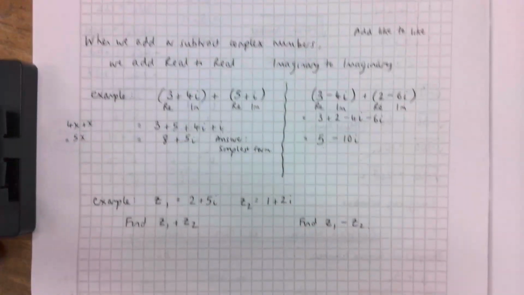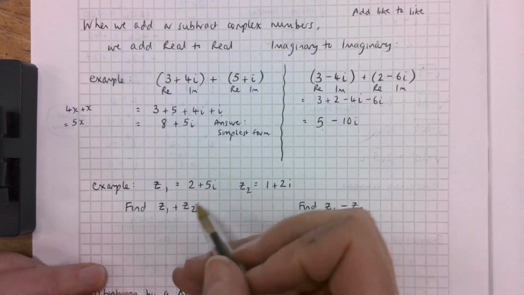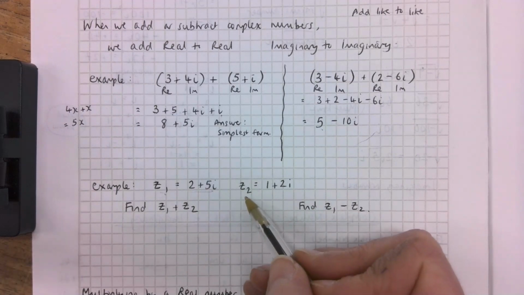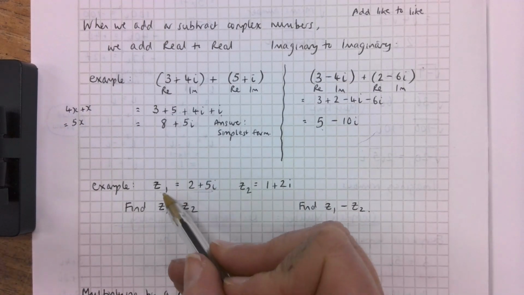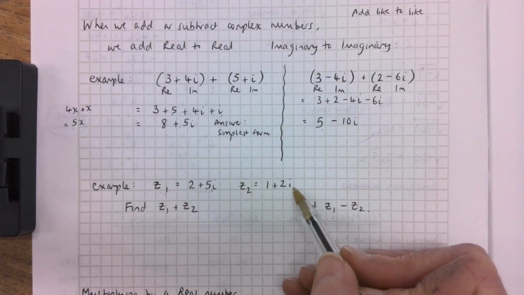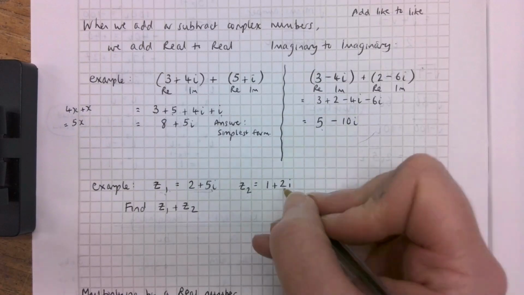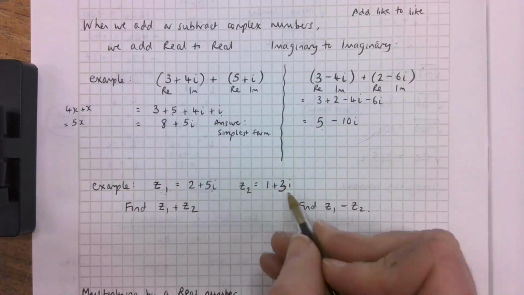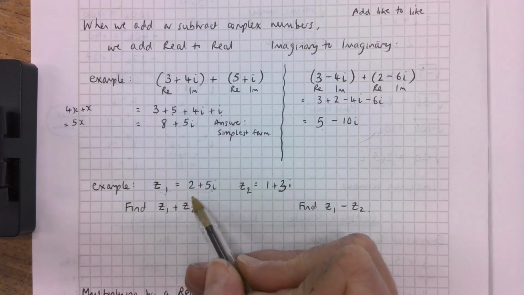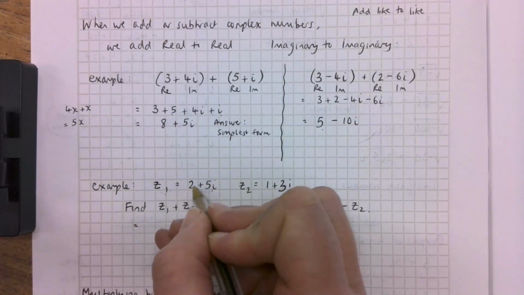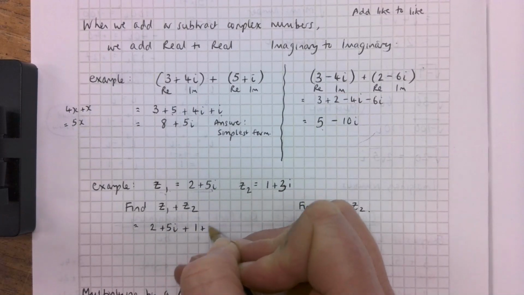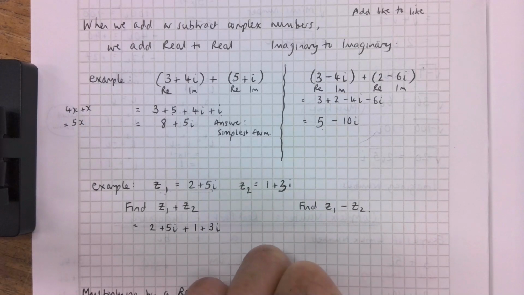Now, what happens sometimes is that they tell us that one complex number is called z1, and they tell us what it is, and another complex number is called z2, and they tell us what it is. So if I'm told z1 is 2 + 5i, z2 is 1 + 2i, and then sometimes what they'll do is actually I'm going to make that 3, just because it's fewer 2's wandering around, okay? Then they say, find z1 + z2. So what they mean by that is, add z1, 2 + 5i, plus z2, 1 + 3i. And now we can do that. We've just done that a minute ago.